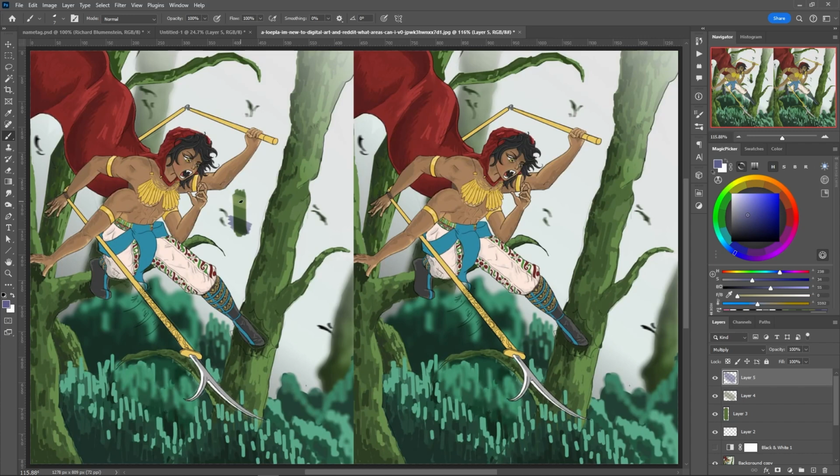gradients. With those two ideas in mind, your goal is to say, okay, if this is my highlight here, and that's my middle tone, and that's my shadow, then I need a gradient between those. And the easiest way I figured out to do this is literally just pick the background color as your shadow and the foreground color, and then do this.